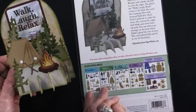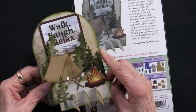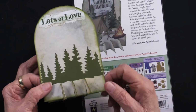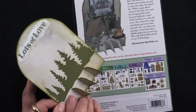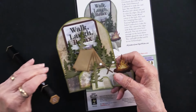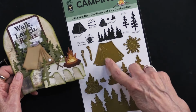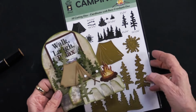This was using, let me see, at the lake, that brand new paper collection, and this is one of the cutouts. And then on the back, there is this, where we've got more of the cutting dies and lots of love. And again, this is going to lay flat. Now on her tent, she took the earth brown tri-blend marker and just went into the lines of the cutting die. You can see that they are debossed, and so that gives you the lines. You can just give a little more dimension if you'd like.